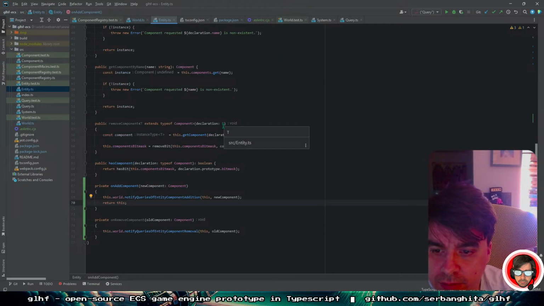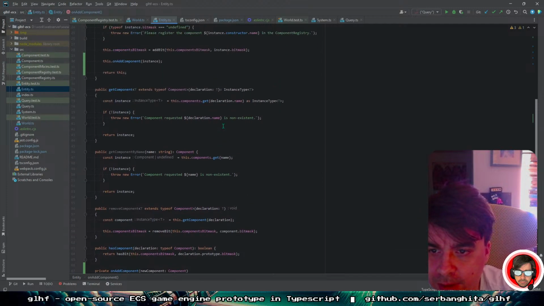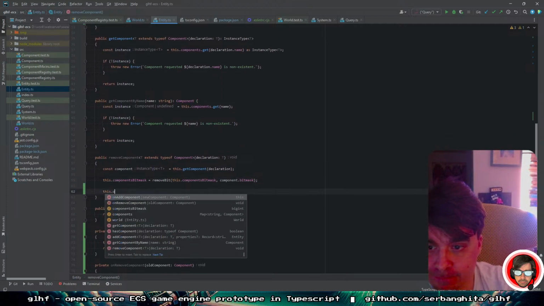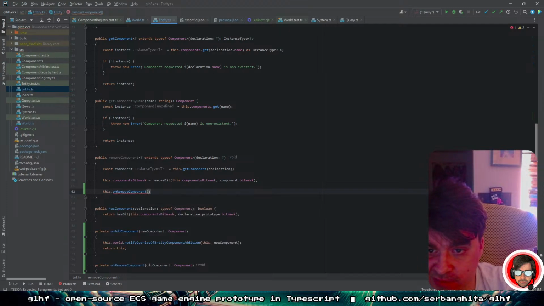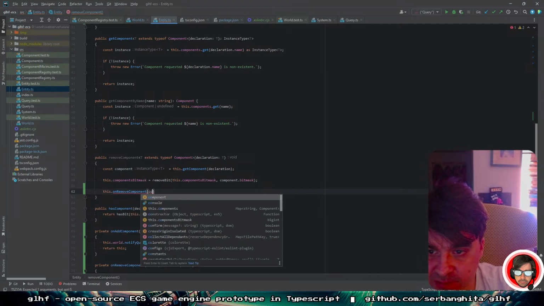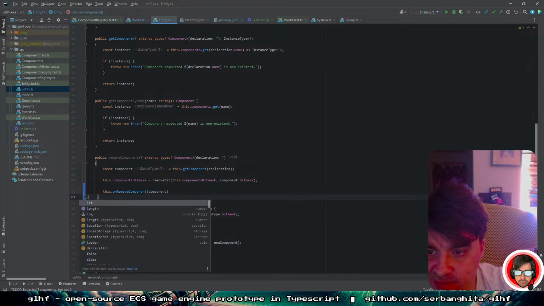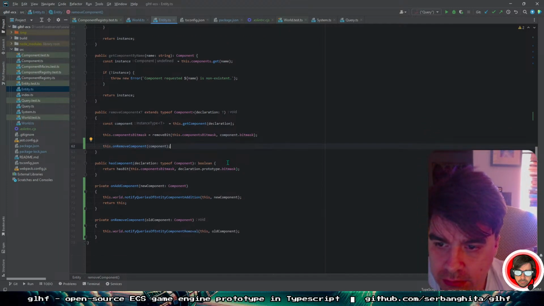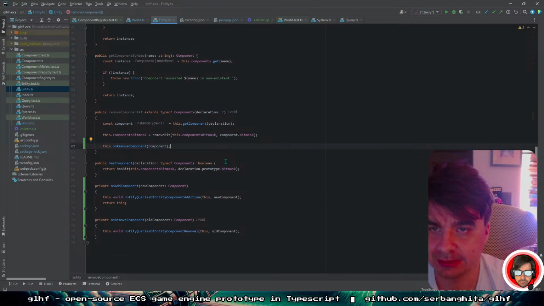Entity on component, on remove component. Bam bam bam. Okay.